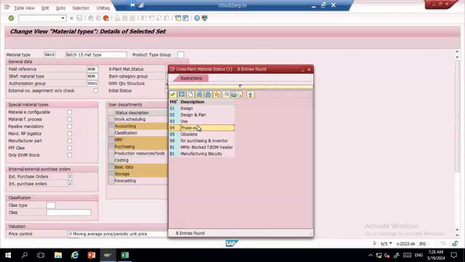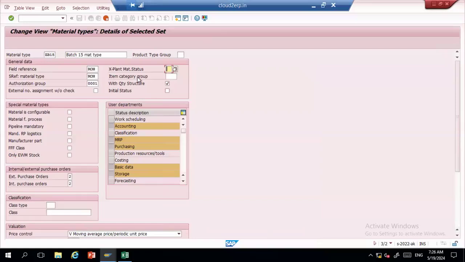When you're creating a material type, no one is going to set this material status, because a material type will not have any status. The individual material will have the status. So when you create a material type, no one is going to maintain this option. Whenever you create a material individually, at that point of time, you're going to maintain the status. But still you have an option to maintain the status here. Just remember, if anyone in the business asks you, can we maintain the status at the material type level, you can maintain it.